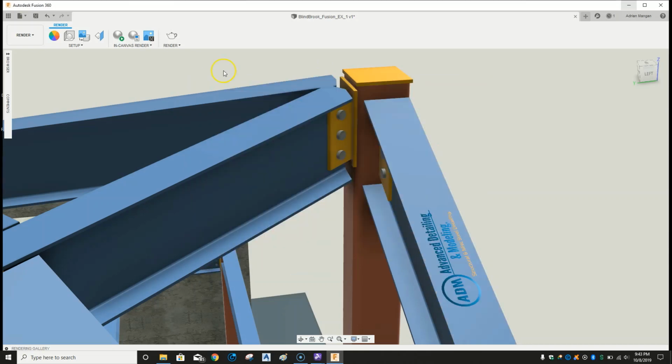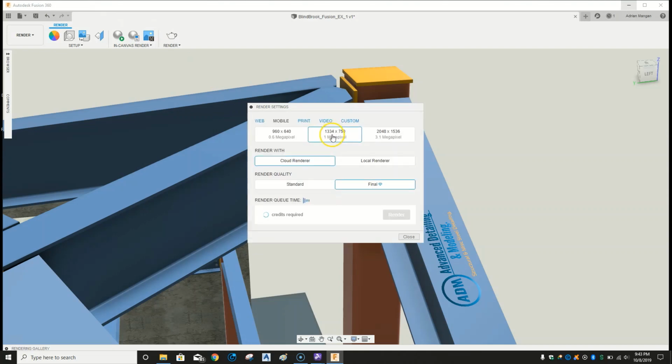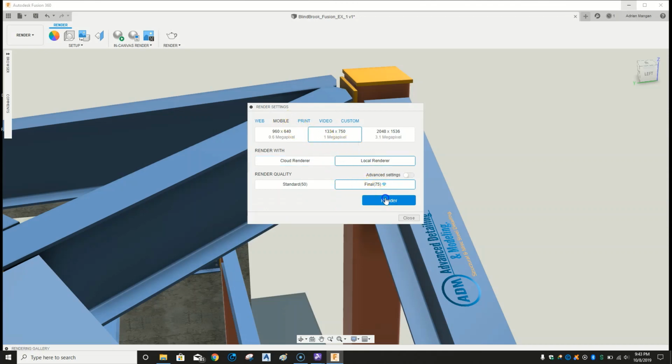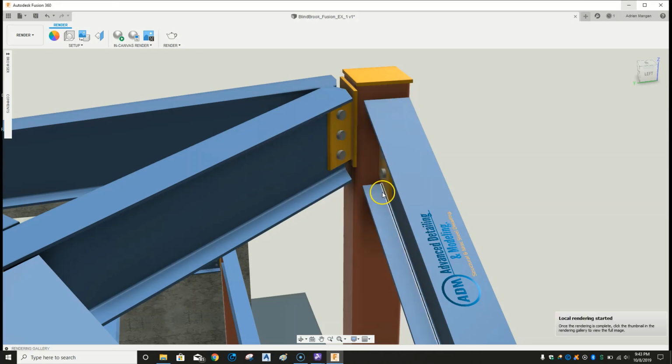Close the rendering gallery. And then we can do another rendering. We can do another local rendering. Render that. And then we'll try and do an on-screen render. See how that works. And then we'll leave it at that. This should be processing. As I said, this is online. I'm working wirelessly here on a laptop, just so you can understand why it's maybe a little slower. Alright, so that's good. And now, if we do an in-canvas render, let's see what it looks like.